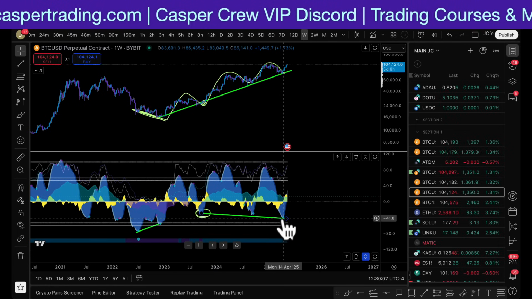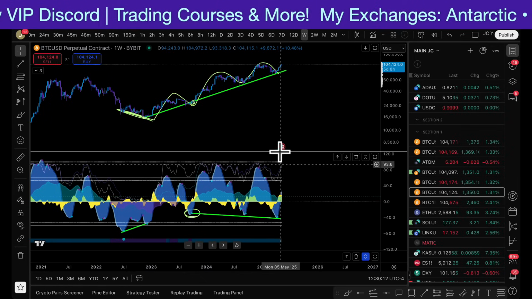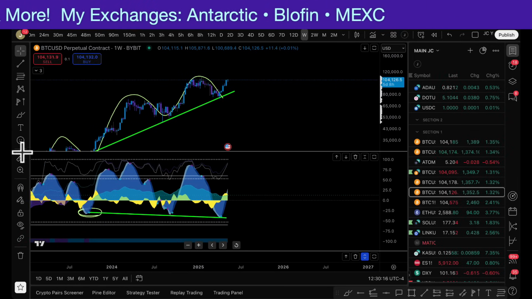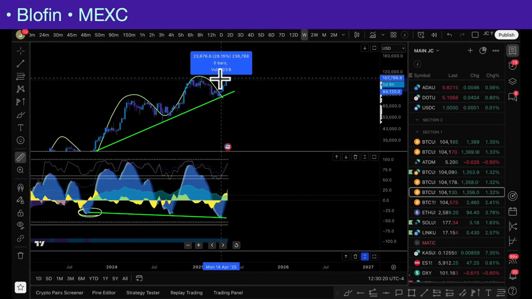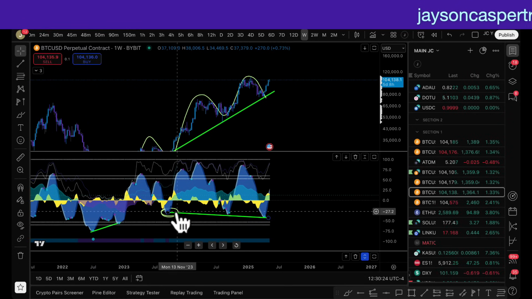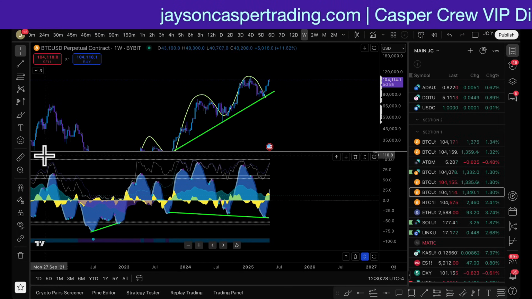We confirmed another one over here in the middle of April 2025. And when we confirmed that hidden bullish divergence, I was publicly extremely bullish. And from the time that that dot confirmed, we did get a move to the upside on Bitcoin of about 25%. Now, a hidden bullish divergence is a little bit dangerous because think about this.